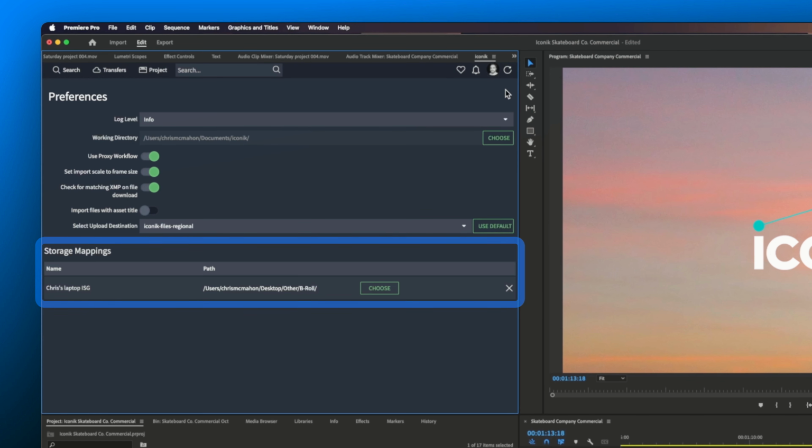Another area to highlight is storage mappings. Storage mappings allow us to set up Iconik Storage Gateway managed storage devices. The Iconik Storage Gateway, also known as the ISG, is the solution that lets Iconik index on-premise and locally hosted assets. For instance, I've mapped an ISG here that indexes files stored on my work laptop. By mapping an ISG managed device, you can connect to high-resolution or original files in your Premiere Pro project without downloading them first. The panel manages the connection, saving you that bandwidth and time. If you have multiple storage locations you'd like to connect, then you can map them here as well.